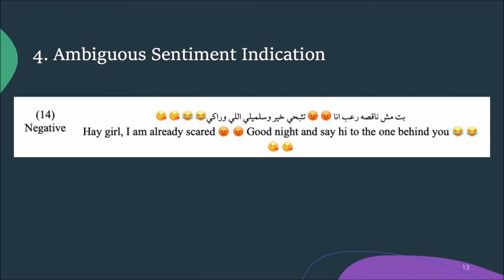In example 14, human annotators agree on annotating this tweet with negative sentiment. However, when rereading the tweet, it could also be interpreted as a positive tweet depending on context. This confusion in judging the tweet sentiment is because of the complexity of the sentiment of the text itself. Besides, the combination of the negative emoji, the positive emoji, and the multi-mixed sentiment emoji increases the complexity of deciding the sentiment of the tweet as a whole. Hence, none of the involved emoji can be considered the true sentiment indicator for this tweet.